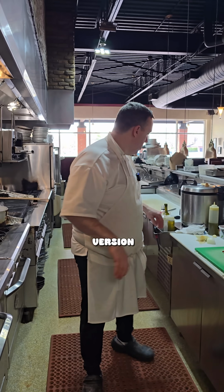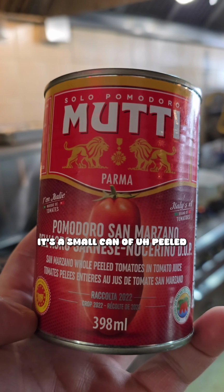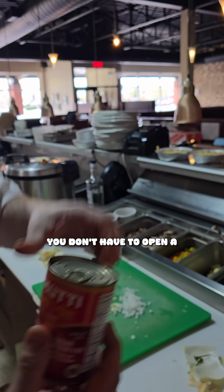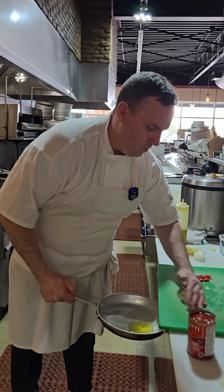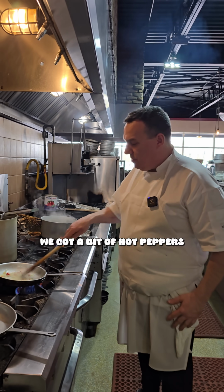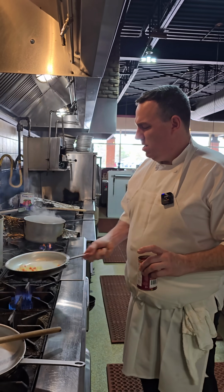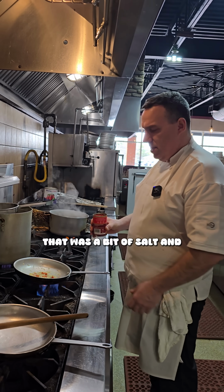So we're starting with the home version, a little olive oil. And I'm gonna be using actually Muti San Marzano as a small can of peeled tomatoes. You're gonna have to open a big can. Home version. We got a bit of onions, we got a bit of garlic, we got a bit of hot peppers. We're just gonna fry it up a little bit. We're gonna soften it. Season a little bit. That was a bit of salt and pepper.